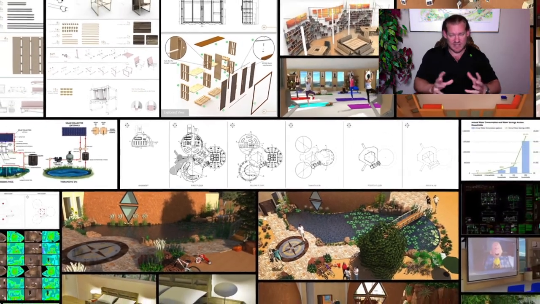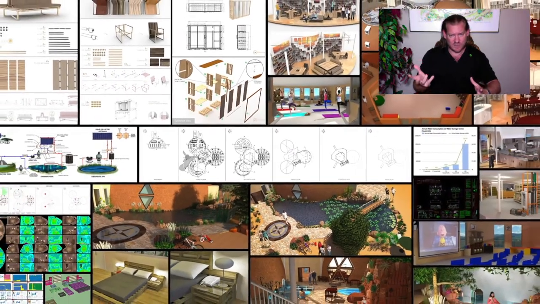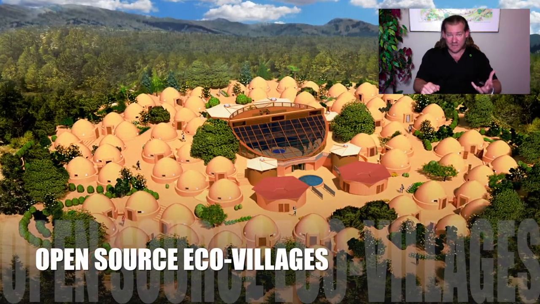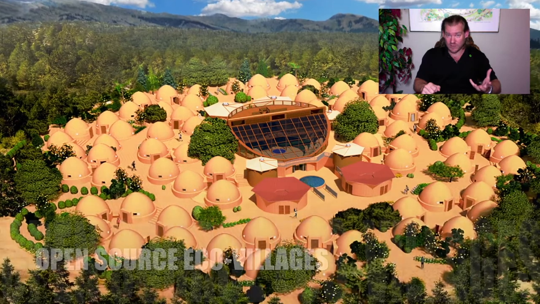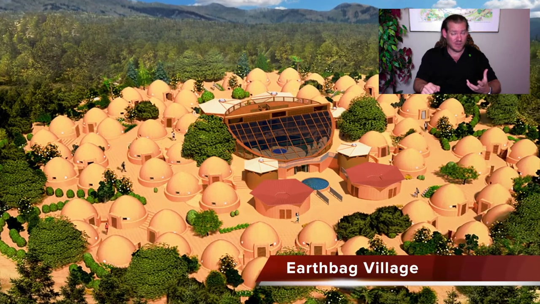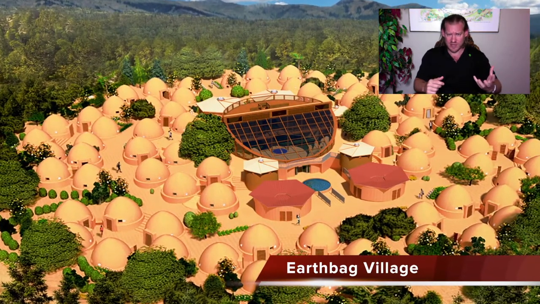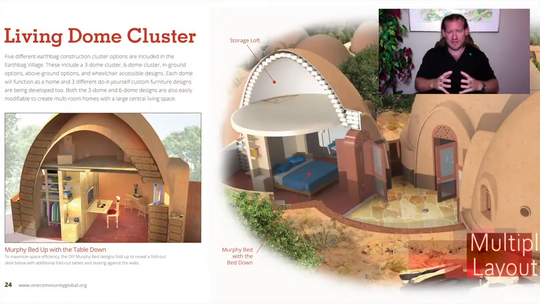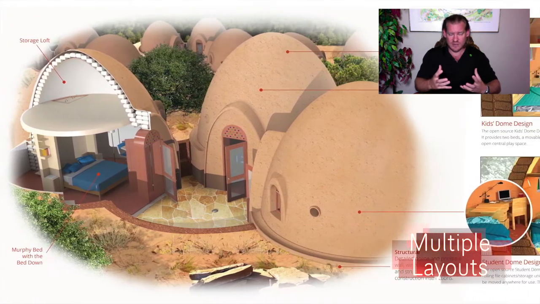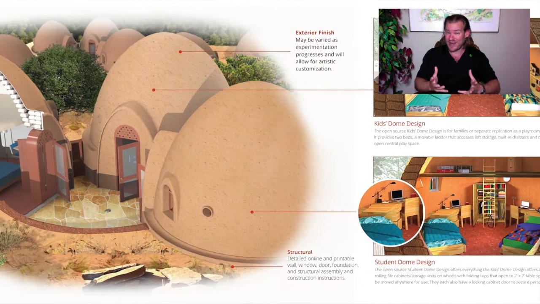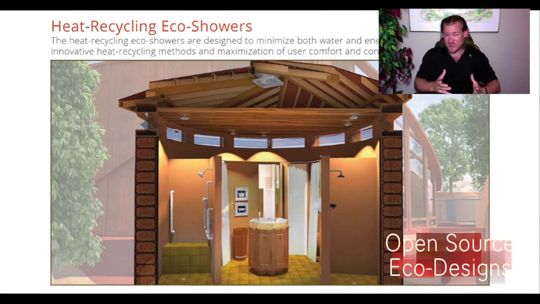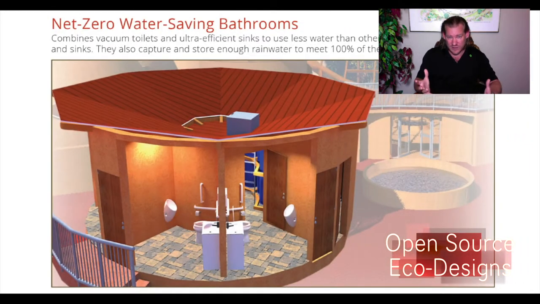Our open source sustainability model takes those foundations — food, energy, and housing — then you have the emotional foundations which we've identified as fulfilled living practices. That's key: demonstrating a way of life that is more enjoyable than the way people are living right now, as well as highest good education models, highest good economic models — both non-profit and for-profit — and true earth stewardship as a component in and of itself. Putting all that together and demonstrating it's easy enough, affordable enough, and attractive enough so that it'll spread on its own. And open source and free shared so that people all over the world can live this way if they want to.